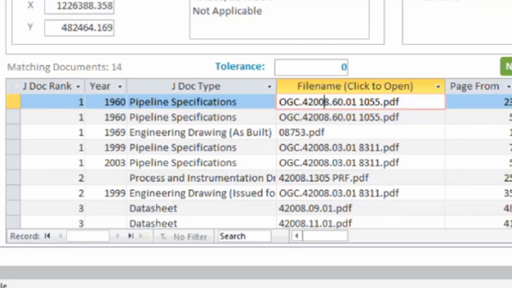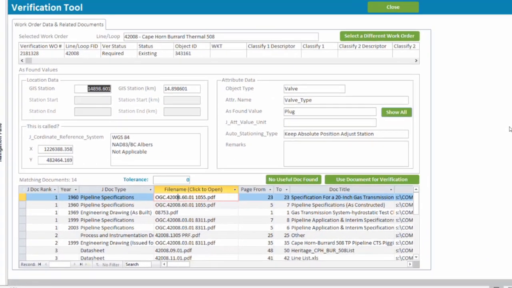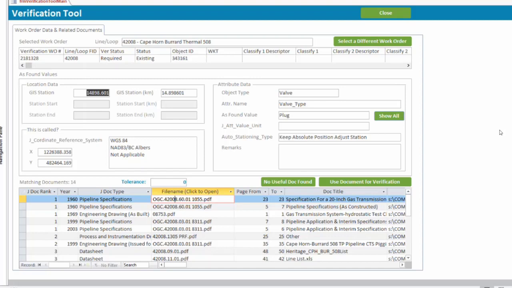Now, there can be several outcomes of the verification process. Successful verification, where the document and the GIS value match. In this case, the work order is complete and the system records the source document ID for traceability. A conflicting data situation, where the document differs from GIS or where a document contains information that can be used to replace a blank or unknown GIS value. This creates a ticket to update GIS. A situation where guidance is required, where additional guidance is needed to clarify the path to verification. A ticket is also created in this situation. And finally, no document found, where no suitable document was found to be used for verification.